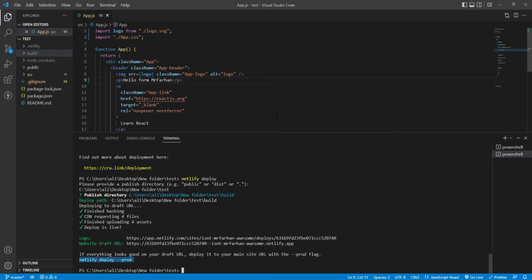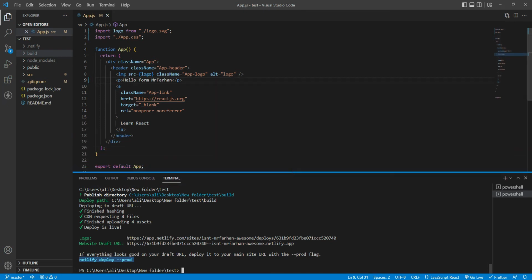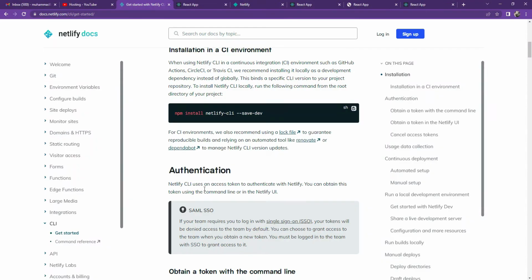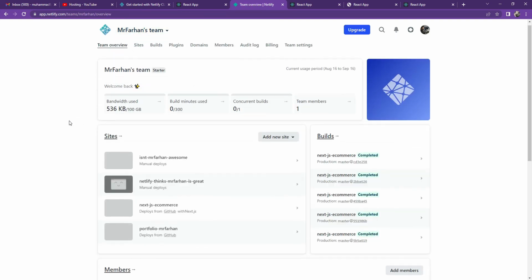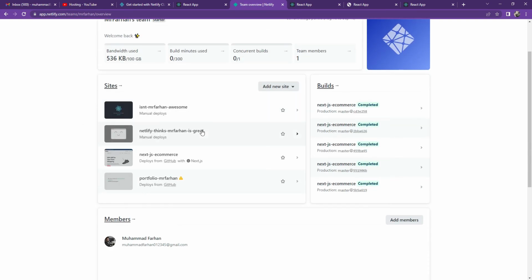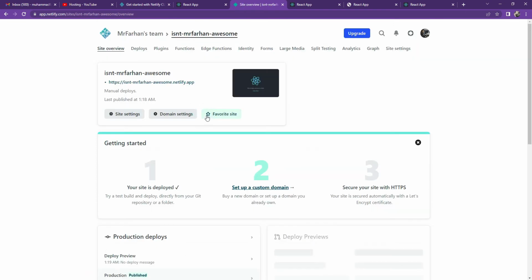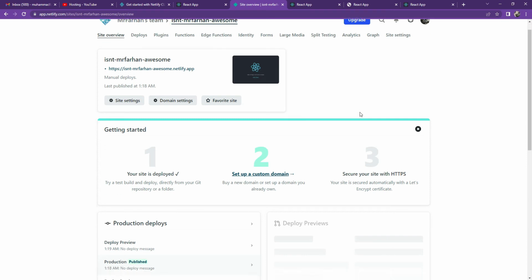Okay, so up till now we had discussed how to host our website using CLI, and host on dev and production side differently. Now let's go with the second version, hosting our website using one-click integration. So let me go to the Netlify website. You can see this is the list of my websites.